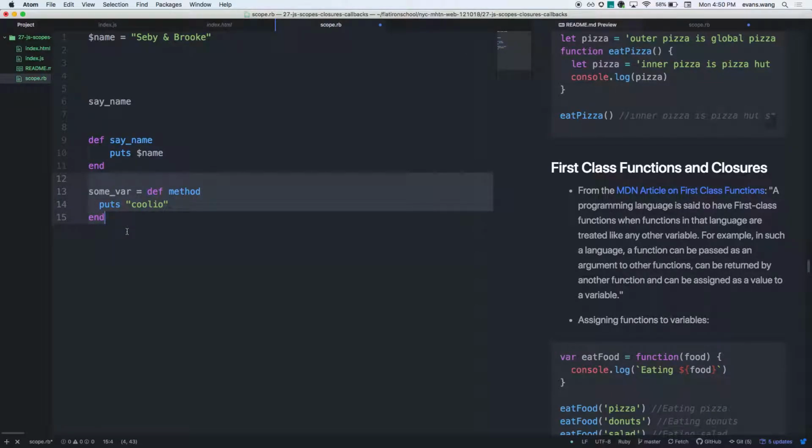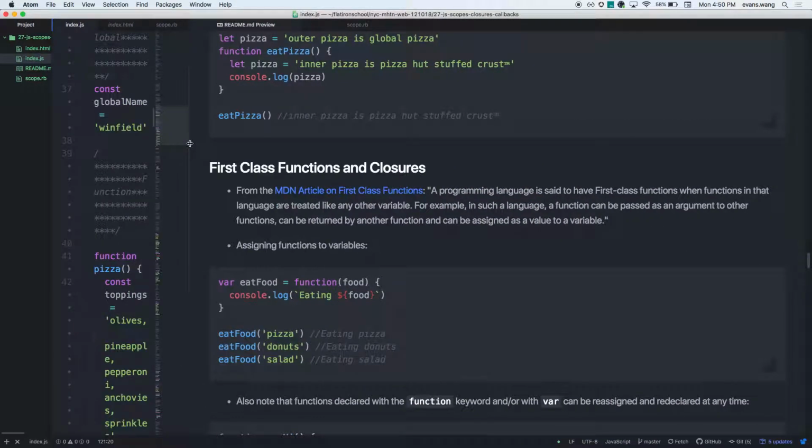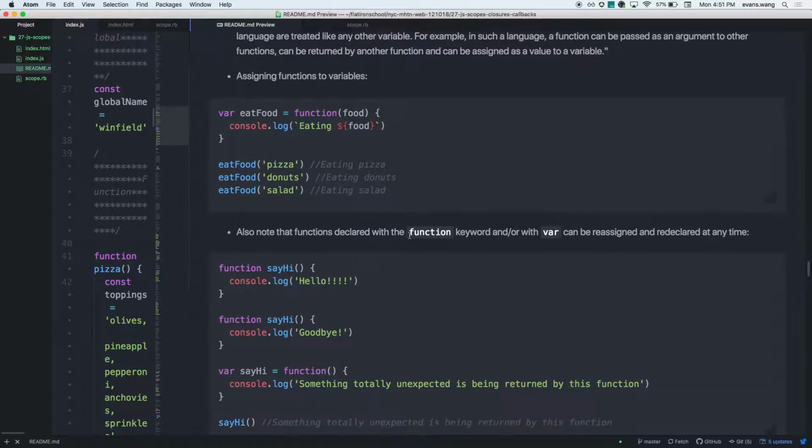So Ruby is not considered a first-class programming language. Are there any questions on first-class programming language, just the definition of what that means? I can just have functions be variables. Var eatFood is a function, and then I can invoke this variable because it returns a reference to that function, and it will do exactly what I'm telling it.